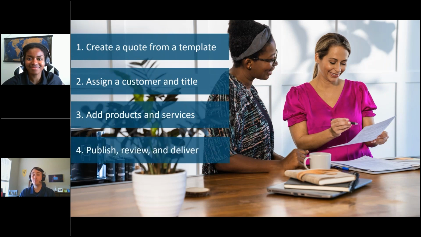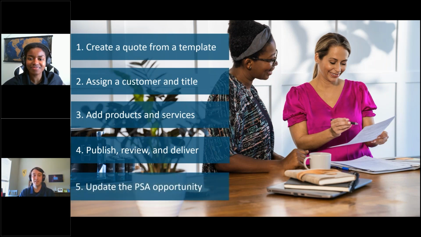Then I'll walk through the publish, review, and deliver step, where you can actually create the quote itself that the customer is going to see, review it to make sure it looks good to go, and then finally deliver it out. And finally, we'll walk through what it looks like to sync all that information from your CPQ quote back to that ConnectWise PSA opportunity. That way, PSA can continue to be your single source of truth.